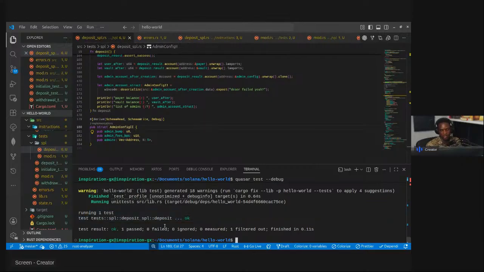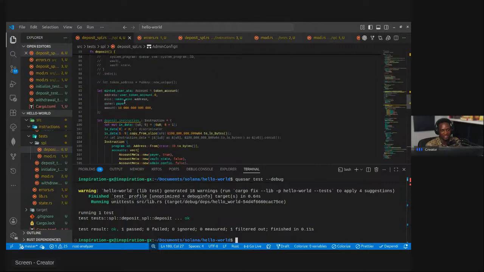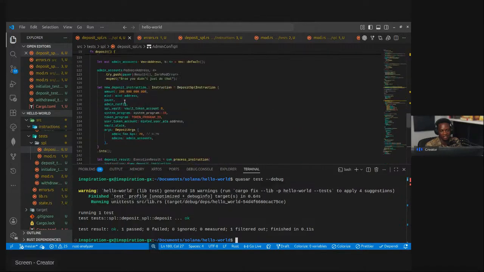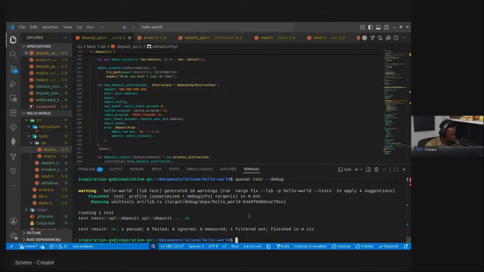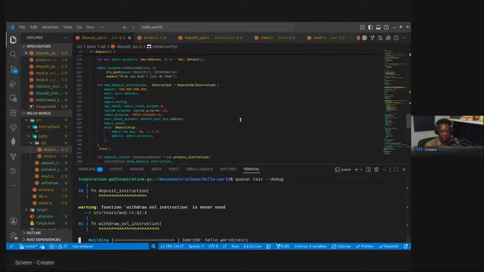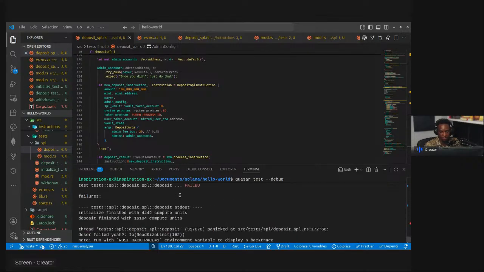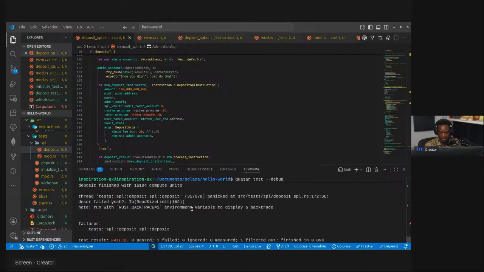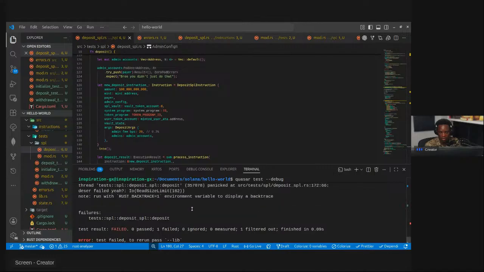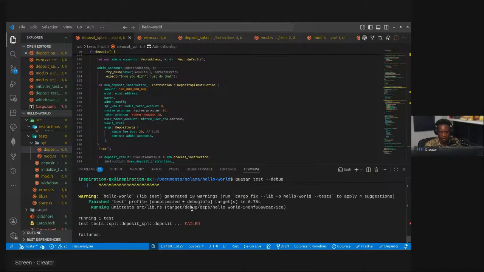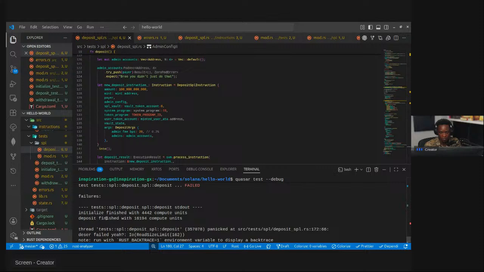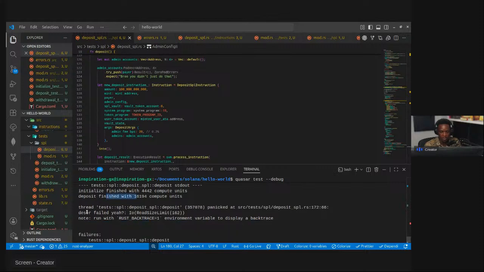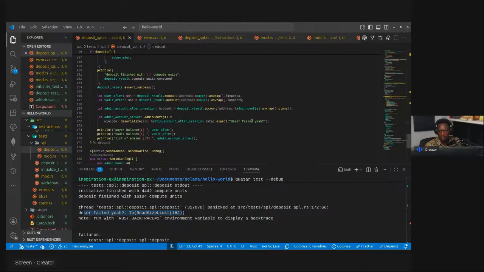So let's test that. Oh, I can just do this. Yeah, so what's the failure? Okay, the deserialization failed. Yeah, read size limit. Yeah, the deserialization is failing.